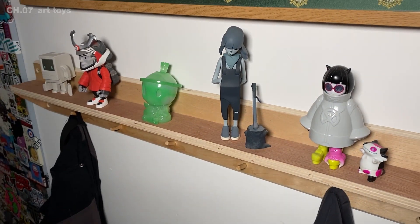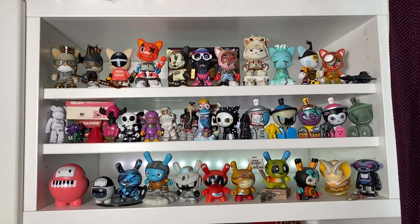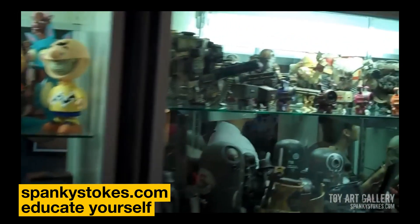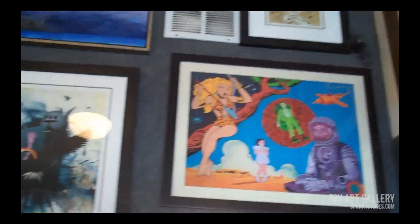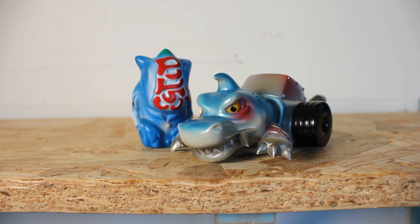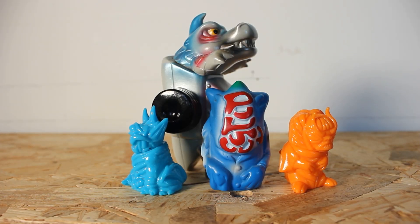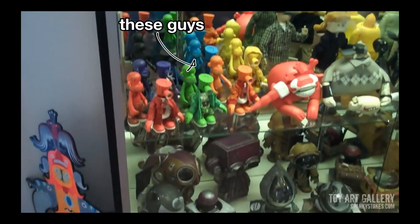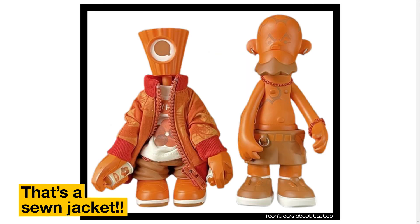I like toys — specifically designer art toys, and over the years I've amassed quite a collection. A trip to LA had to include a stop at the Toy Art Gallery, and it was totally worth it. The place is filled with a mix of early noughties vinyl, more contemporary sofubi, and packed with original artwork. I couldn't afford any of the really good stuff, but I picked up these two sofubi pieces: a transforming car monster and a finger puppet. I don't really know anything about the artists, but they were in my price range and I liked them. They did have the Michael Lau Krylon set in orange, but I just couldn't justify the expense — and I will likely regret that for the rest of my life.